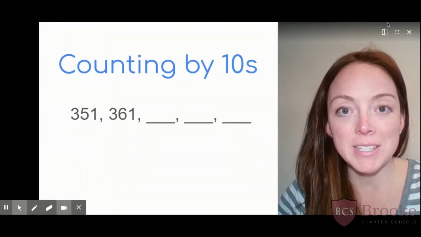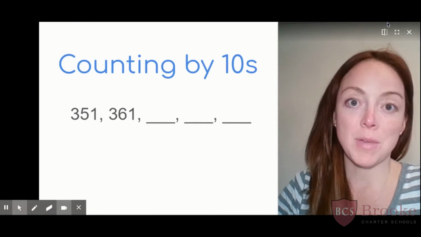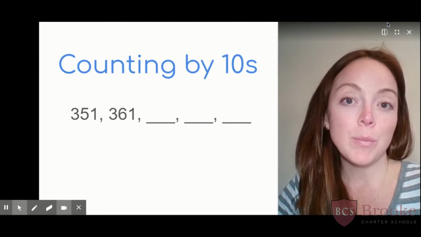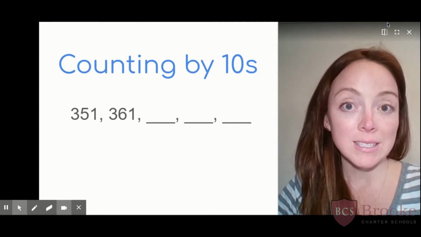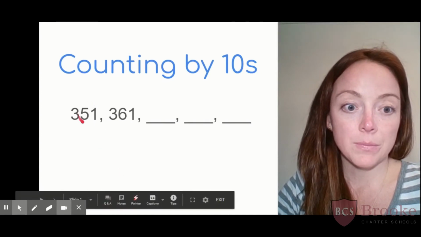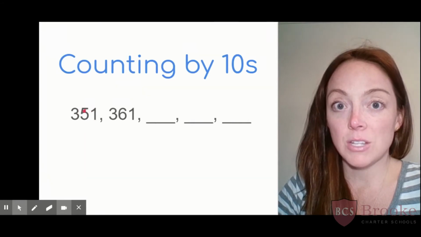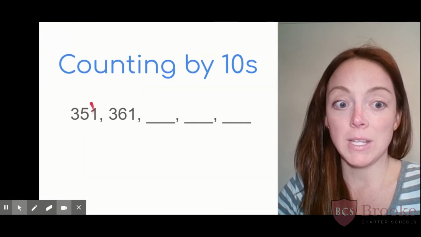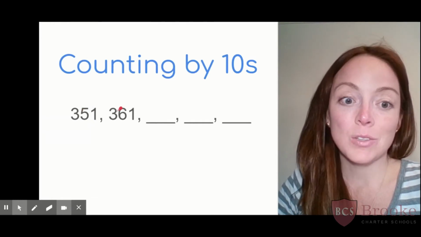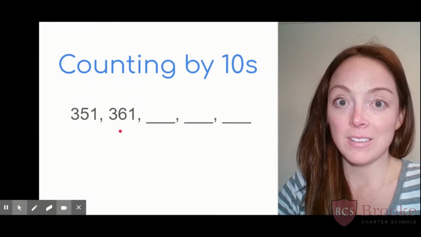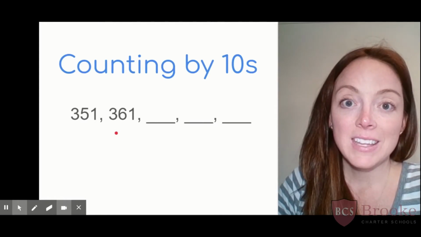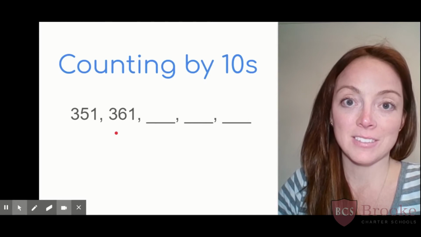Now we're going to practice counting by tens using number patterns, just like when we helped the mouse find the cheese. Our first counting by tens pattern starts at 351. And remember, the tens place will keep going up by 1 ten stick every time. I know I have 5 tens in 351. So one more 10 stick would make this 5 into a 6. Nice. One more than 5 is 6. So my number becomes 361. Your job on your scrap paper at home, or in your head if you don't have paper nearby, is to figure out the next 3 numbers in my pattern. Get to work.